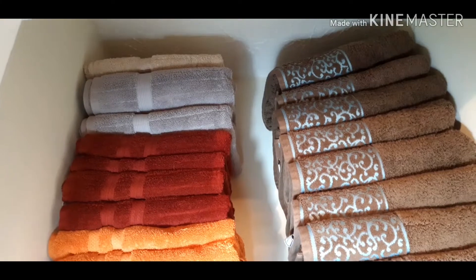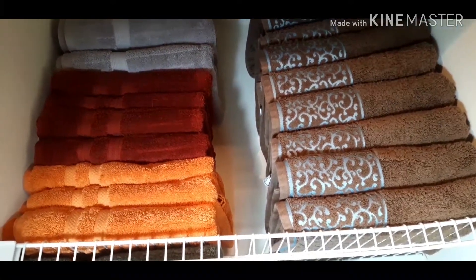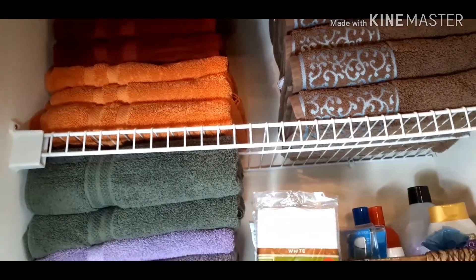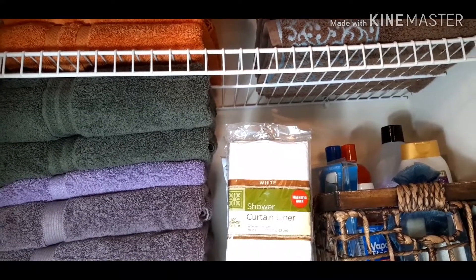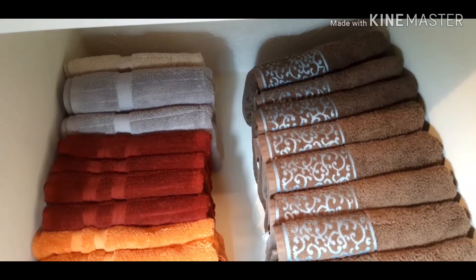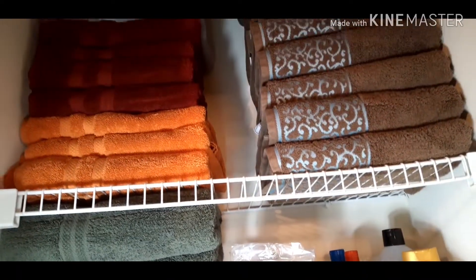Now listen, my house is somewhat old, so it needs a lot of tender loving care. I'm going to be painting this linen closet over the summer — I'm going to give it a coat of paint, take out these wire racks, and put in some wood racks or some other type of racks instead. It just takes time to do things; you do what you can when you can. For about 11 years I have dealt with this closet and I want to give it an upgrade. You'll be seeing upgrades throughout the house over the summer as well.